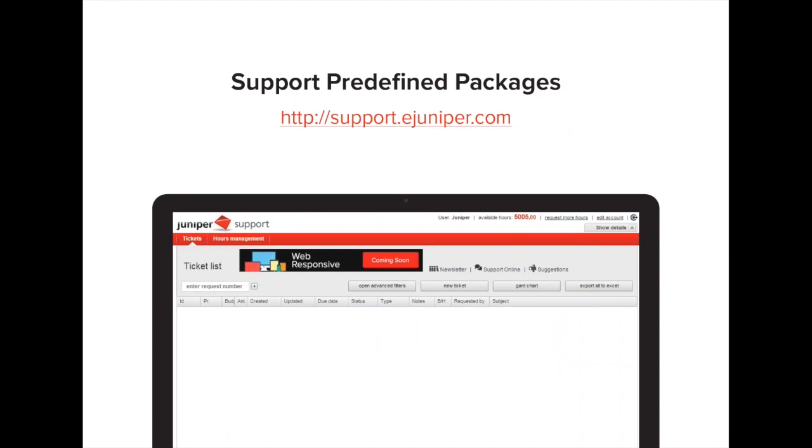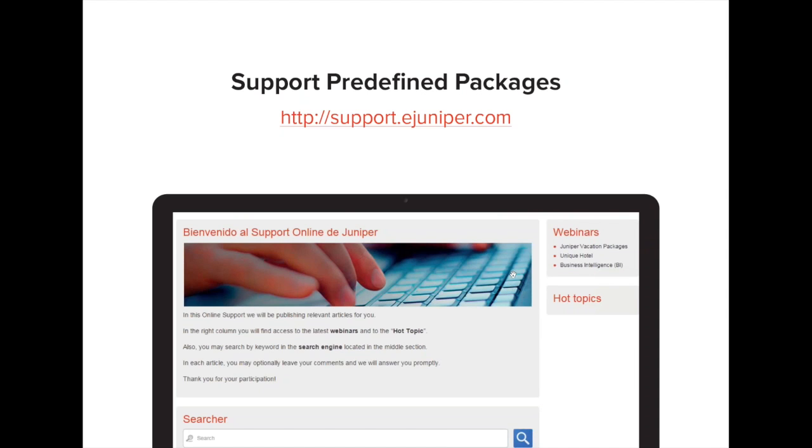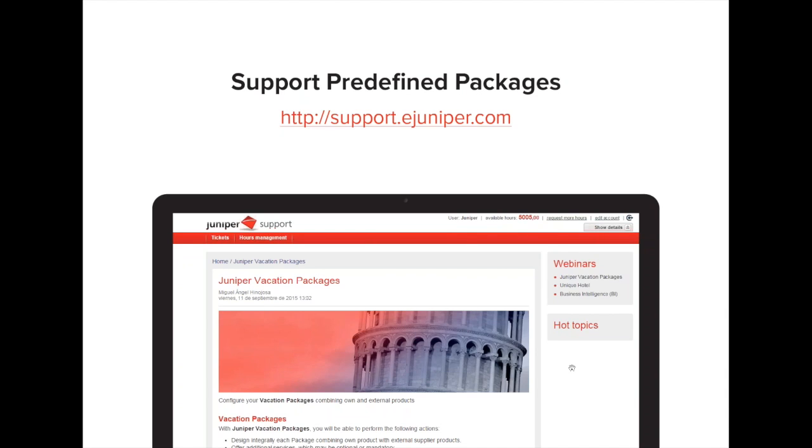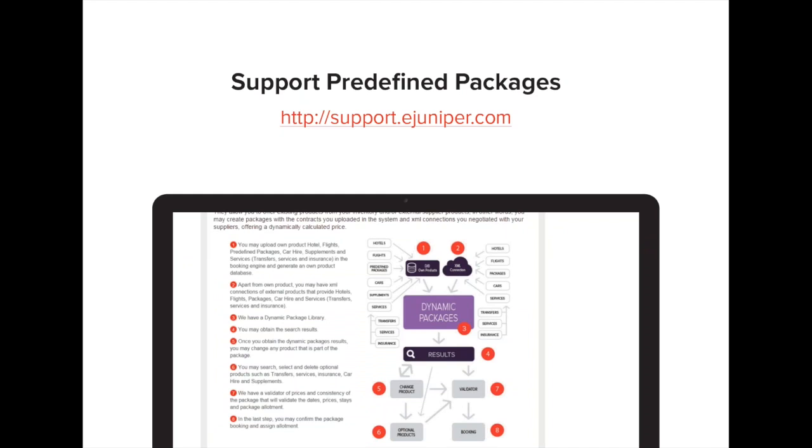In addition, I remind you that in your support site, there is a banner where we announce the upcoming webinars, and it even allows you to register for new webinars. The next one is the web responsive that I really recommend. We have here this link, Support Online. By clicking on the link, Support Online, you can access the webinars that we have already done and have available for consultation. If we press, for example, Juniper Vacation Packages, you will see an article where you will find a product description, the diagram with all the information that we've seen in the webinar, like the rest of webinars available. So you can go there whenever you want.